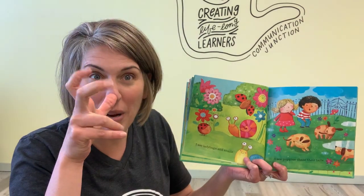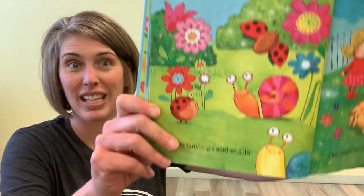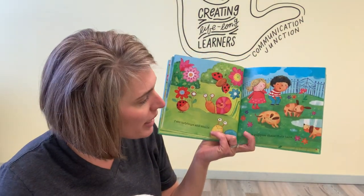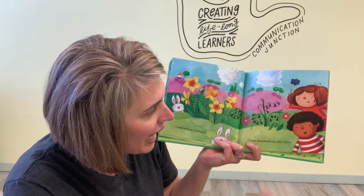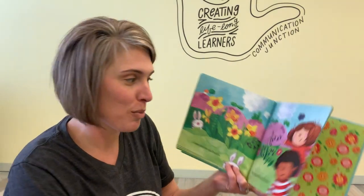I see ladybugs and snails. Do you see them? I see puppies. Can you pat your leg like you're calling a dog? I see puppies chase their tails. I see yellow daffodils. Do you see the flowers? I see bluebells on the hills with the flowers.